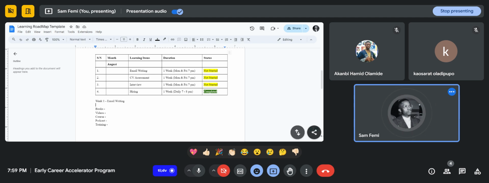So once you've completed, you change your color to green. Let's change this to red, and then this to in progress. Red is danger.